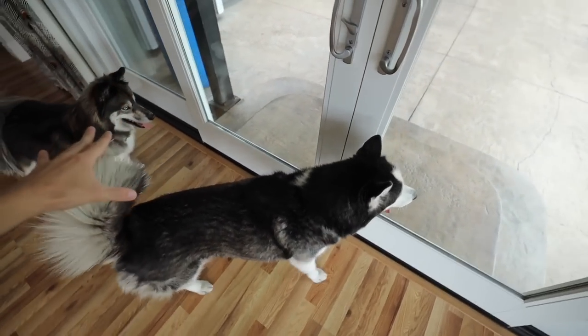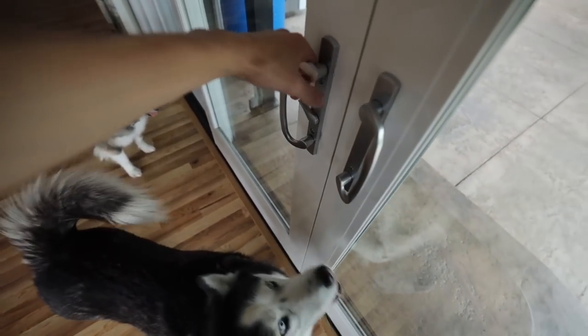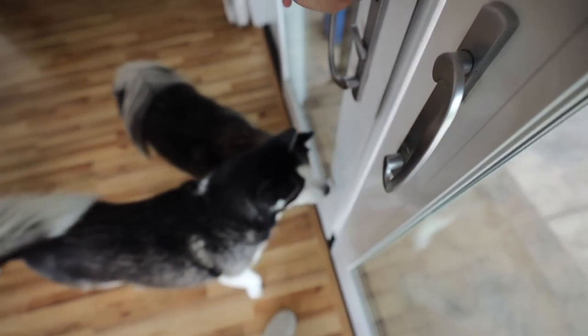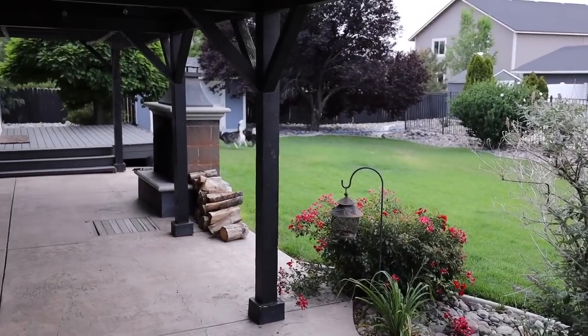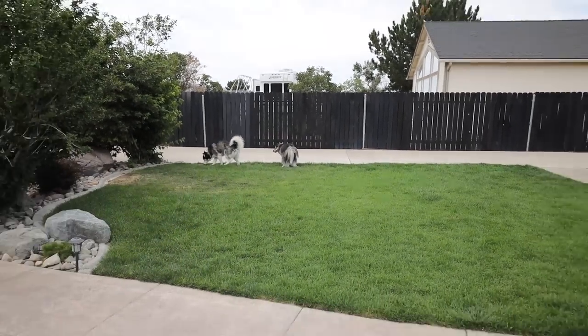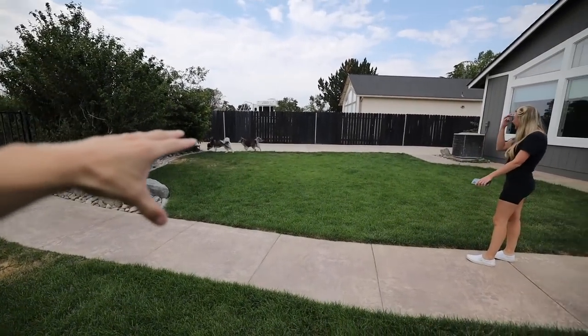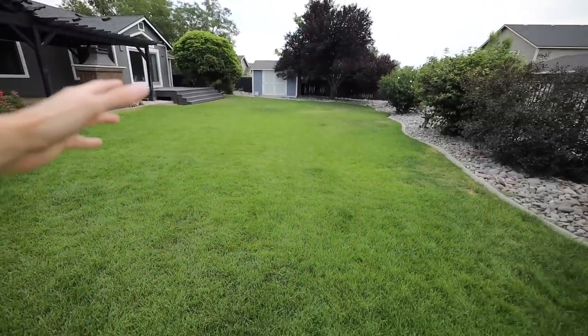For the best part of the house — the main reason why we pretty much bought this whole house — it just keeps going out there, so it doesn't just stop at the grass. Let's go outside guys. Look at all of this grass space we have! Oh my goodness, it's so big.